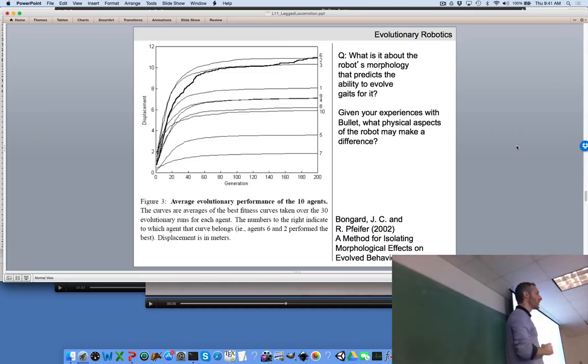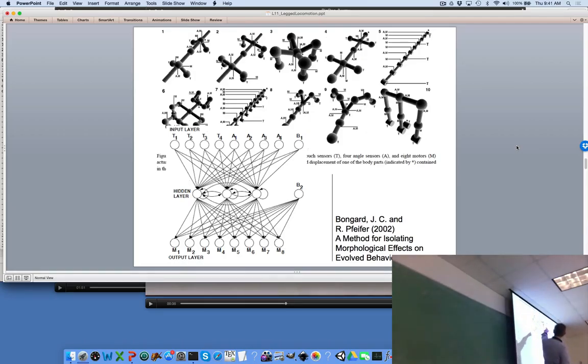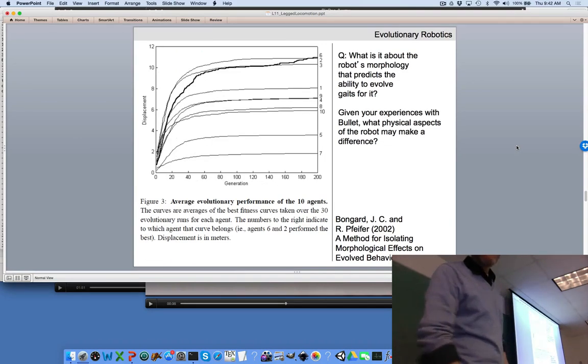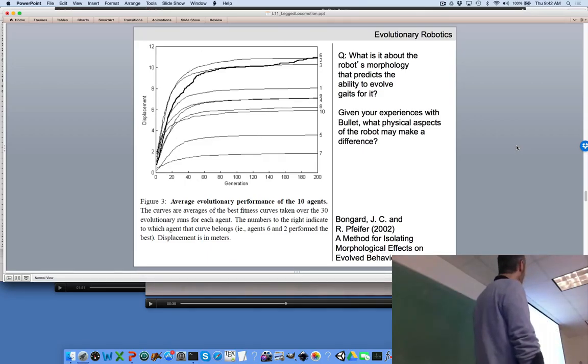You can see there's a clear winner circle up there at the top. Robots 6 and 2 and 3, which three robots? So 2 and 3, these two quadrupeds, this one didn't do as well, and 6, the hexapod. Right? Robot number 4 should look very familiar to you. This is why you're building robot 4. Tends to work quite well. Okay. And then between those top three, then there was a cluster of other robots, and then the worms there, number 5 and 7, were the clear losers in this experiment.